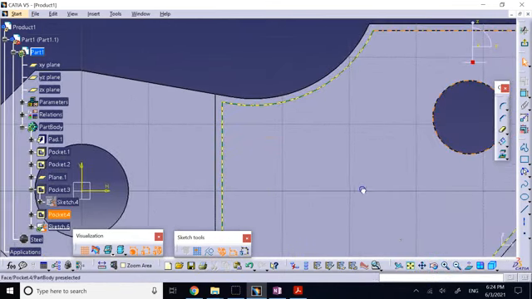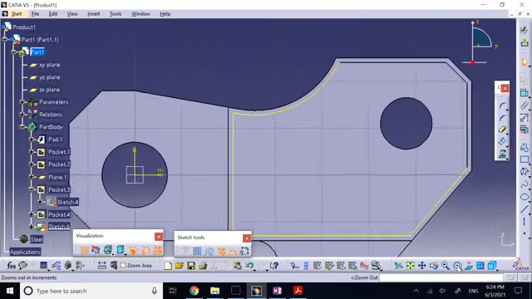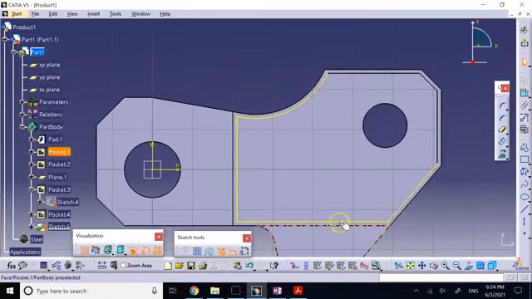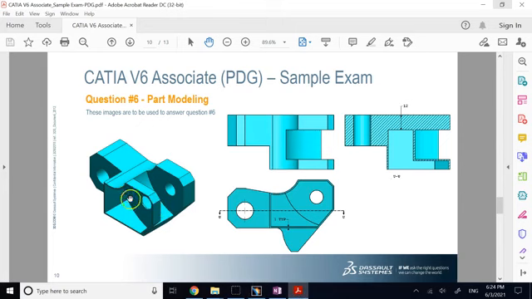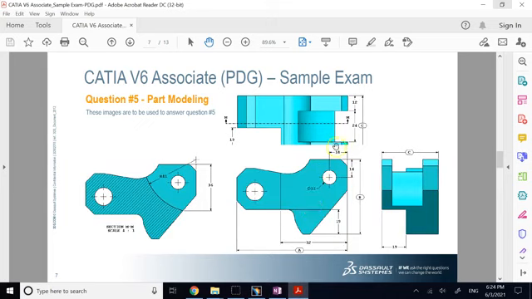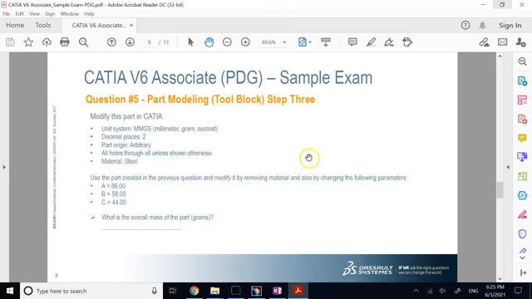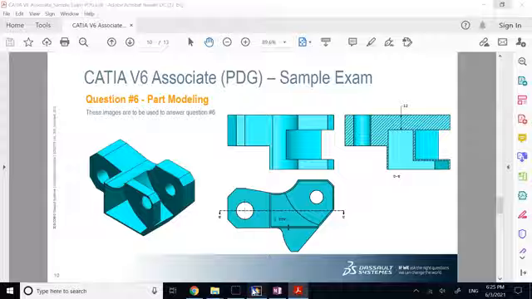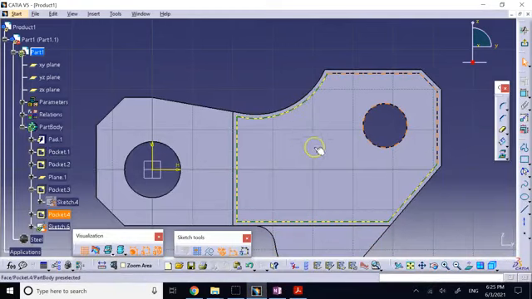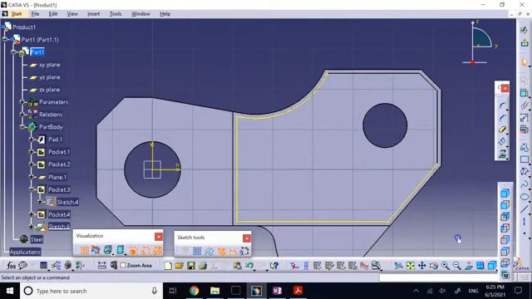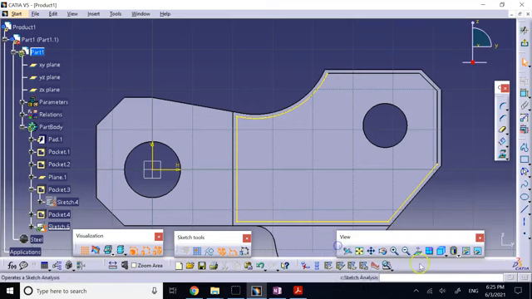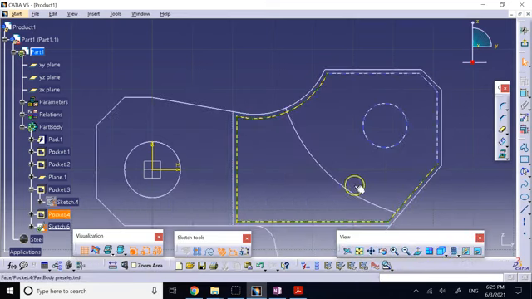And then, now I need that arc. Now what is that arc? That arc is the same as this arc, basically, that we had. But 1 mil offset. So if I can find this original arc I use for that pocket, 1 mil offset down will be this new arc. Okay? So what I want is to be able to see that arc, which is behind this plane. It's invisible right now. But if I go and make this shading wireframe, I should be able to see that arc.